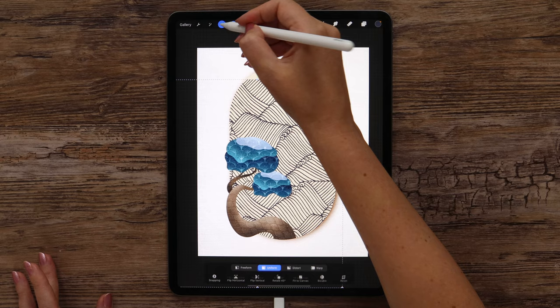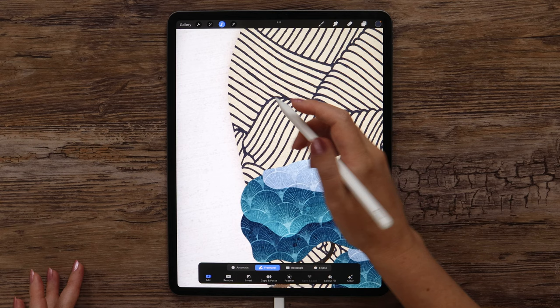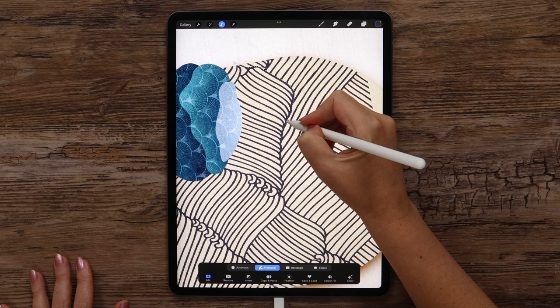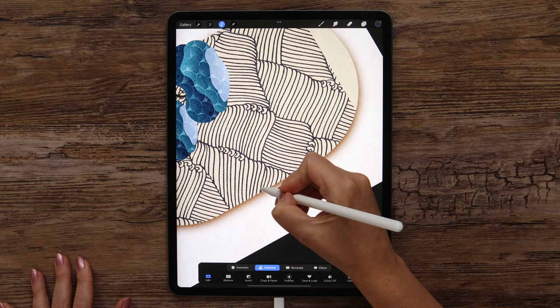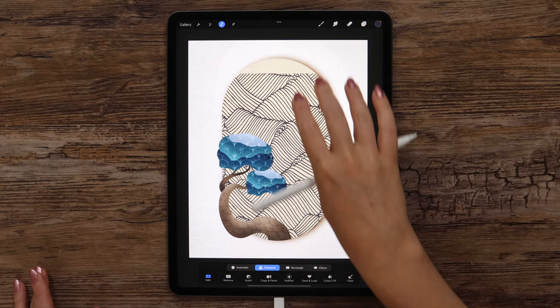And I will remove the unnecessary part using selection. First, I will outline it using freehand. Starting from here. And outlining everything that I want to remove. This way, then it'll go down and up. Let's tap here. After that, I will swipe 3 fingers down and click cut.